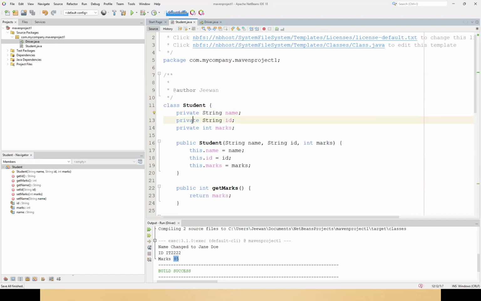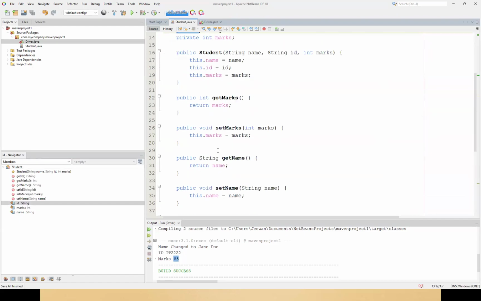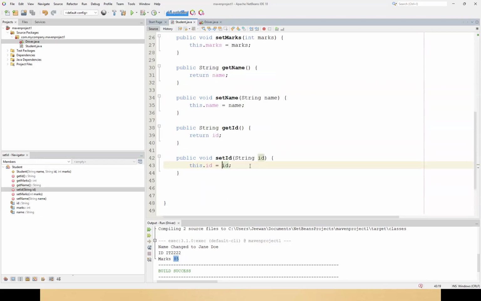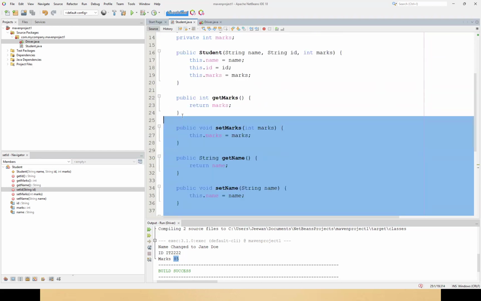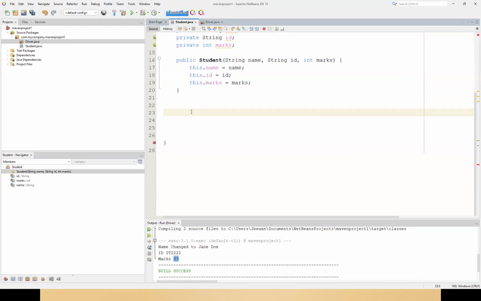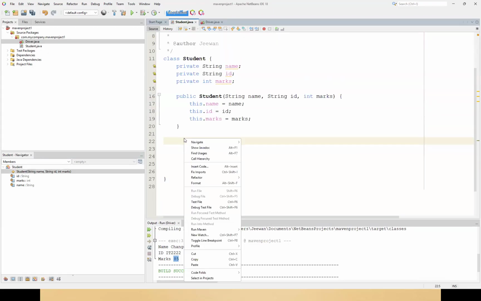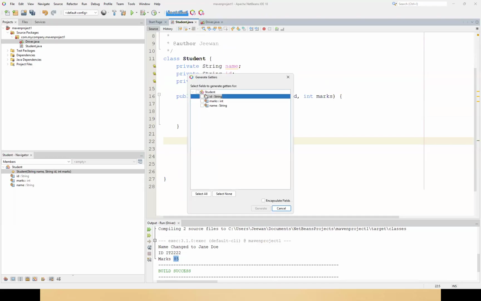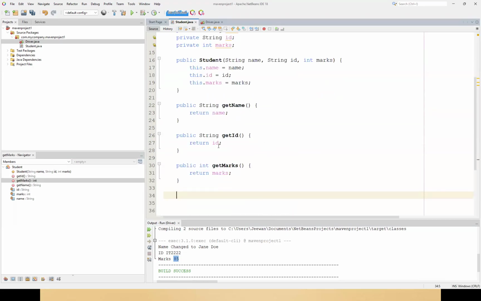See, these become private and you can see get methods for each: get marks, set marks, get name, set name, get ID, set ID. Likewise, it would generate. If you want only the getters, right click, insert code and getter only, like let's say ID and name.